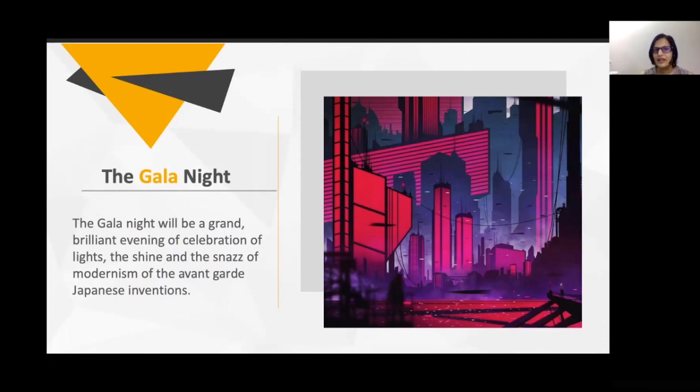If you see on day one, it was more traditional. And if you remember, we had given this overview that this theme is going to be a mix of both contemporary Japan or new Japan, the modern Japan, and the traditional Japan. Okay, so the gala night was more about the modern Japan, the more electrical and the more jazz and the more neon and more LED lights, which connected back to a theme of shine.